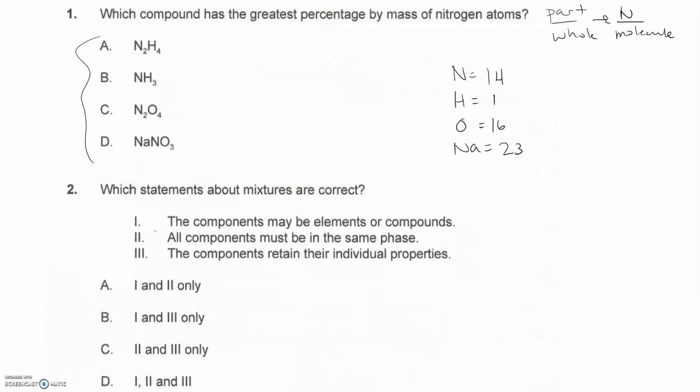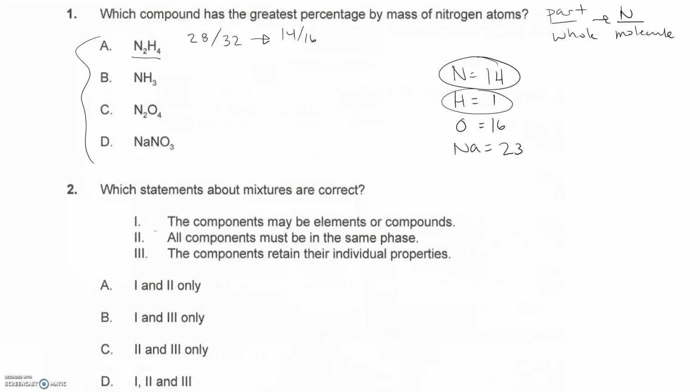So if we take a look at these different parts divided by the whole, here I would have 2 nitrogen atoms, each at a mass of 14, so 2 times 14 is 28, divided by the whole, so it would be that 28 plus another 4, because each of the hydrogens is roughly 1 gram per mole. So I would end up with 28 divided by 32, which I can reduce, since I know what I'm looking for ahead, to 14/16.